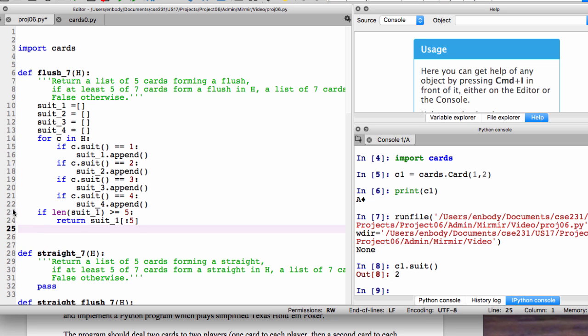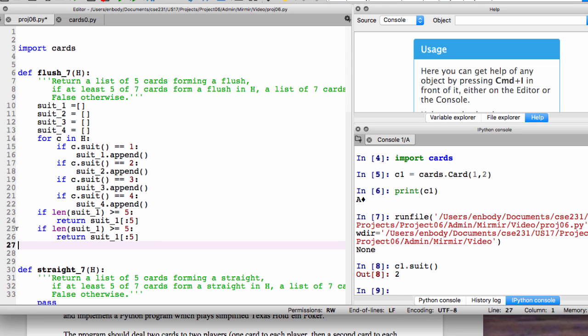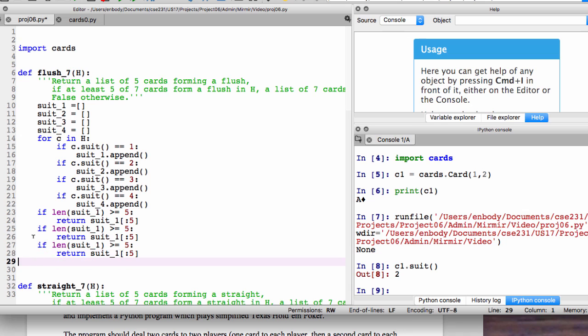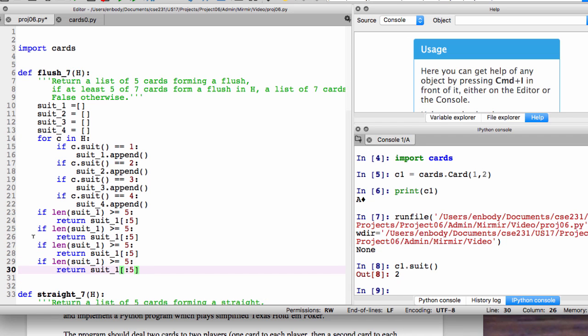And again, I can do this for suit 1, suit 2, suit 3, suit 4.